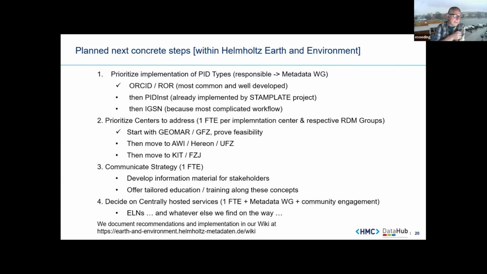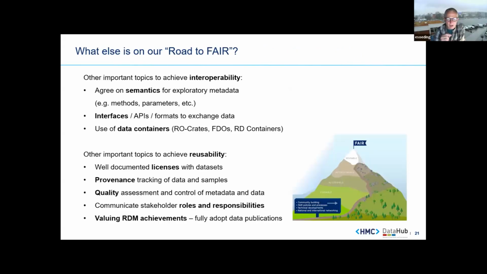And then we're going through the ELN. And the final thing, which you see at the very end, is that we are documenting all that in a wiki where people can look up what the strategy is. So if you like, you can take a look at the wiki. Don't expect too much. This is heavily work in progress, but we're trying to have all the background there. Okay, so what are the next steps that we plan to do?